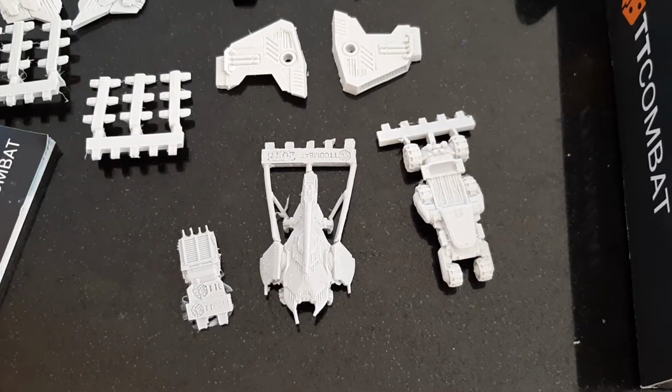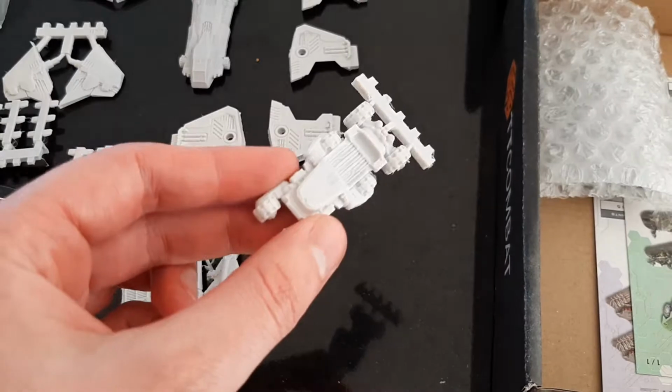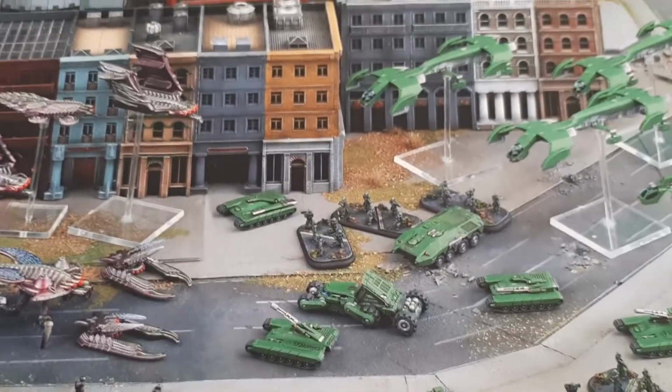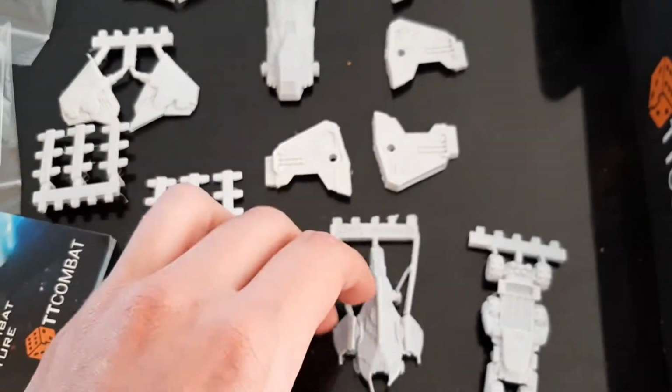I'll be back in a second. And we're back. Yeah, so the little bags with the extra resin vehicles that they've added in. So this is, I think it's a Wolverine. I think that's what they call them. And then the other smaller dropship. Pretty cool. I love the aspect of dropships in general.